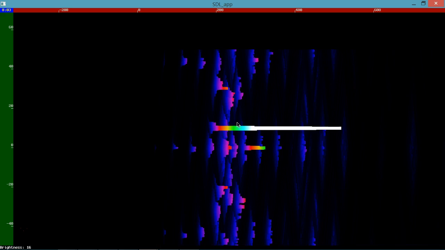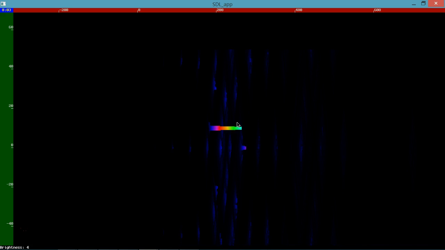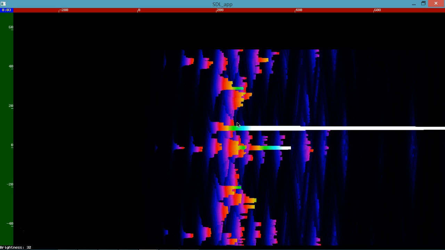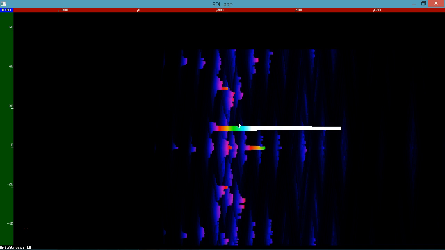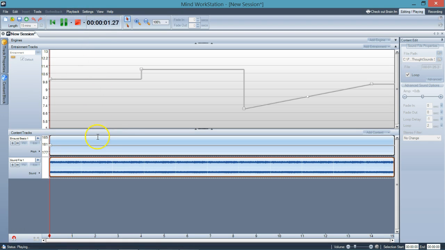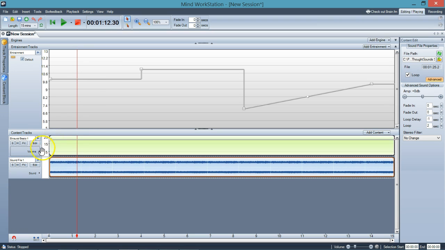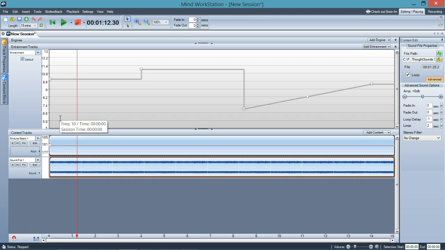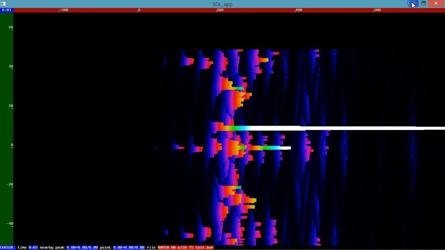Now keep in mind, with the number keys, I can reduce the actual brightness of the spectral display to target certain areas. Let me go ahead and play that sound file. Probably heard it a million times if you use the software. But that's just a sound file track with our binaural beat track. And our binaural beat is just at the default volume of 20. So it's not extremely loud, but it's maybe a little bit more loud than it would be in, say, a commercial track. But it stands out very prominently in this test bed.